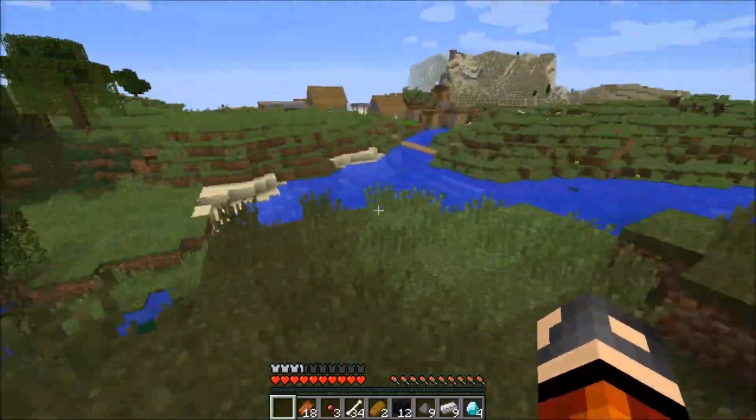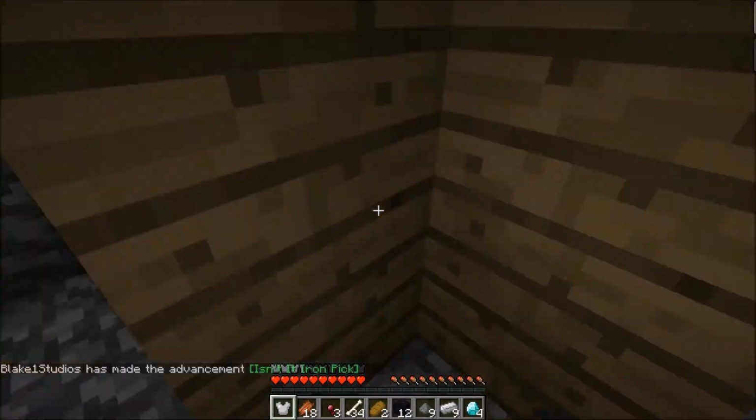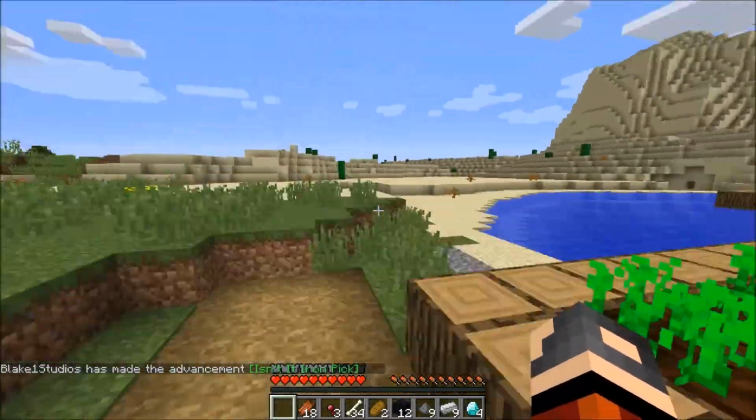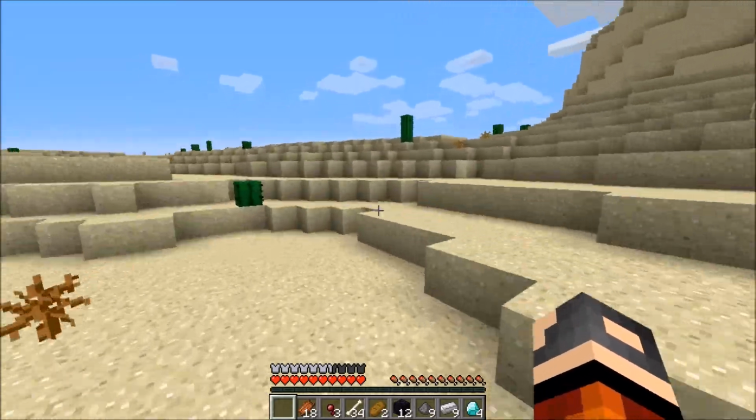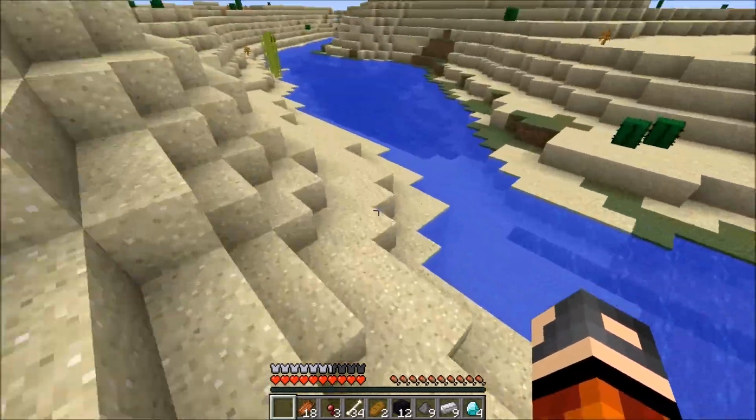So you can see I sort of followed the outskirts a bit, worked my way on over to this plains biome, and here we have our next village. This one has an iron chestplate and an iron pickaxe, so it's pretty cool that you can get an iron pickaxe without actually having to do any iron mining at all.